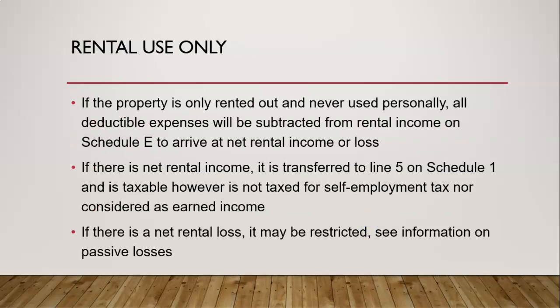If the property is only rented out and never used personally, so you have a rental house in Orangeburg, you just rent it out 365 days a year to a family, you don't use it personally, then all the deductible expenses will be subtracted from the rental income on Schedule E to arrive at net rental income, or net rental loss if the expenses are more than the income. So there's no problem if you rent this out only and you never use it personally.